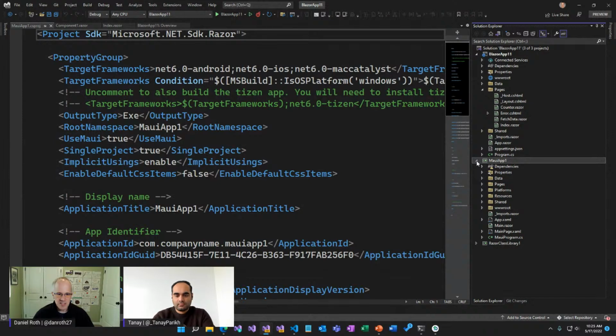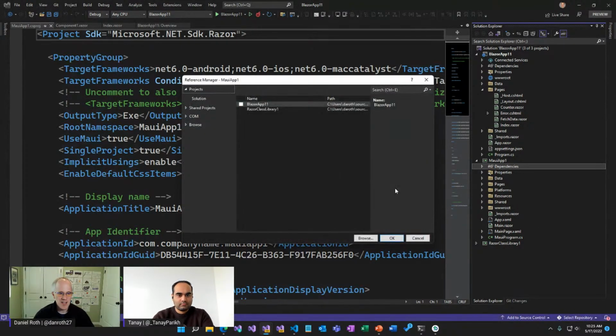Perfect. Now, at this point, it would be tempting to say, oh, well, I'm now just going to right-click on my MAUI app and add a project reference to my Blazor app and hope that would just work. And that's actually one of the things that I've seen a number of users stumble on. You actually can't or shouldn't do that. And I'll try to explain why. The first issue is that your Blazor app probably has a bunch of dependencies that are going to be web specific. That's the app that you are literally going to want to deploy to the web. It might have a bunch of stuff in it that you don't even really need in a MAUI application. Some of that stuff also might not even work in a MAUI application.